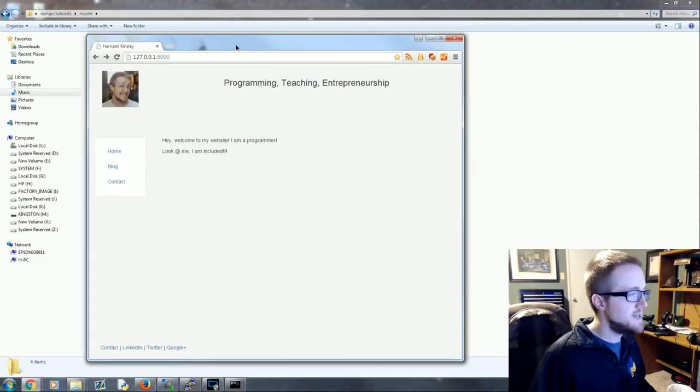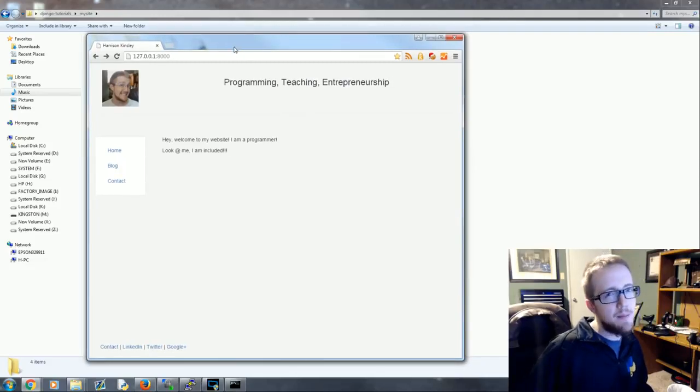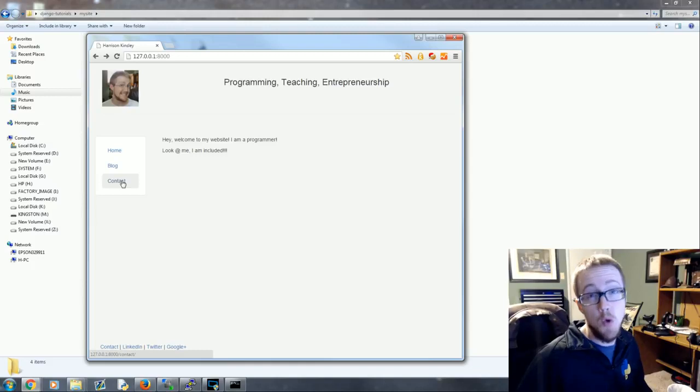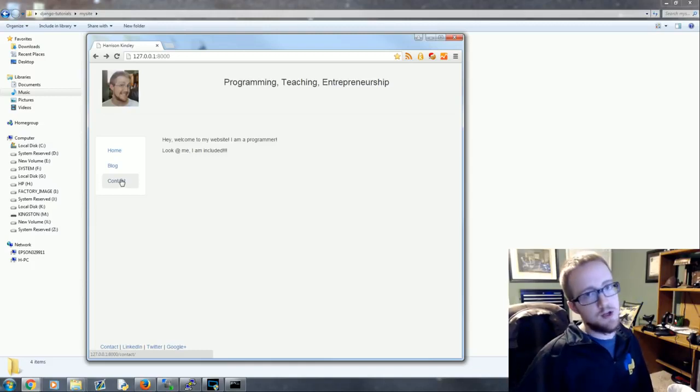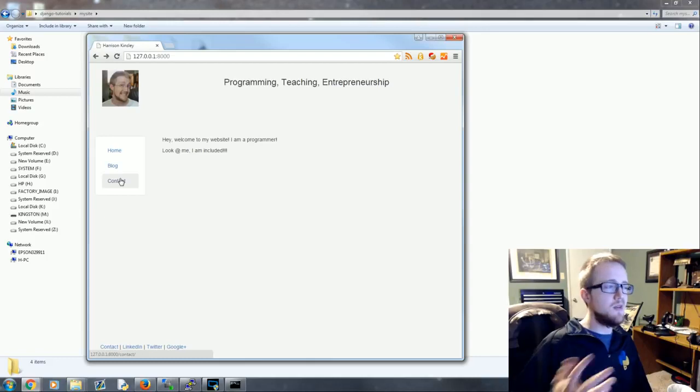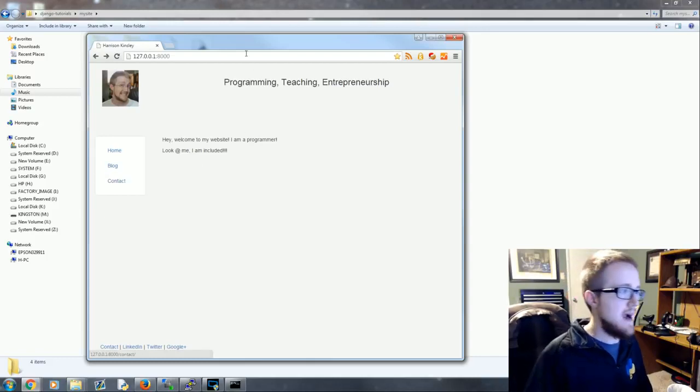So is the contact page, should it be its own app, or should it just be part of maybe the personal page? Well, if it was going to be like a contact page where maybe you had a contact form for the user to fill out and all this kind of stuff, it probably should be its own app. In our case, it's just going to have some information like, hey, if you want to contact me, here's my email. Okay, so in that case, really, this just is part of the personal app.